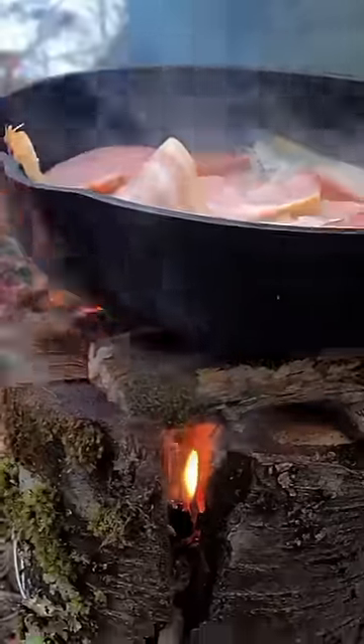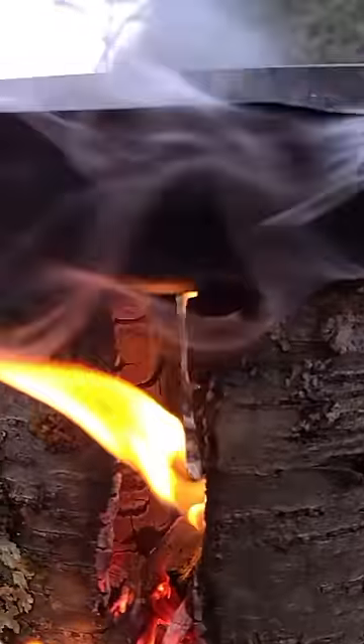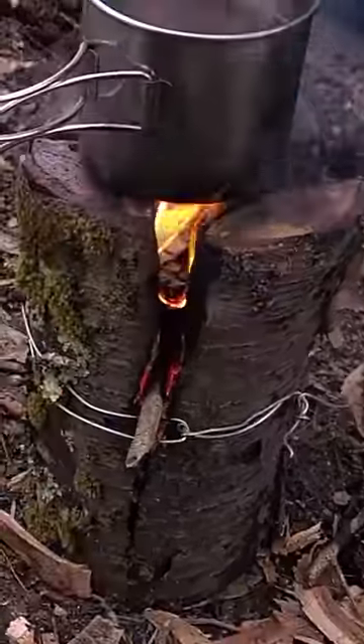Get your bacon ready because your torch is getting hot and it's ready to cook over. This log I'm using wasn't the best because it has a lot of moisture in it, so I'm just going to keep feeding small twigs into it to get it nice and hot. Everything in the woods is very wet this time of year, but it still burns well and cooked my bacon nicely, and I was able to heat up some coffee.